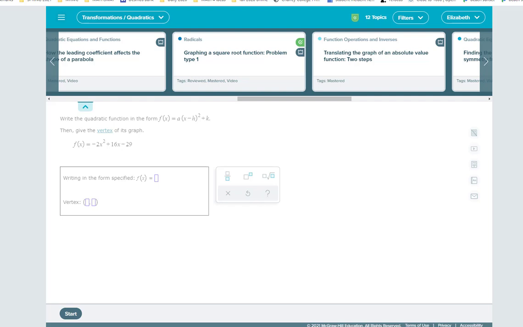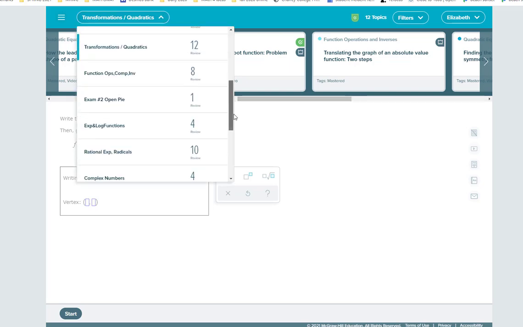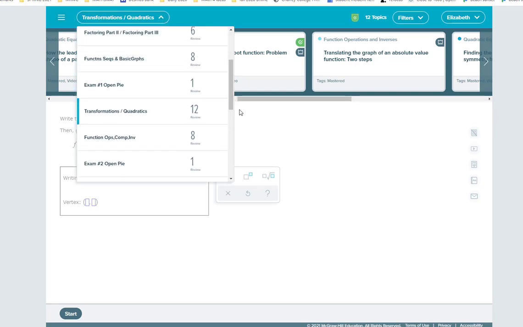We're going to look at a problem on ALEKS that a couple students had questions about, and that was within the radical section. So I was able to extend the deadline for the transformations and made it actually the same as the one for quadratics. So now you can see that that looks like a total of 12 topics. That was 8 from transformations and 4 from quadratics, I believe. Anyway, they're both due on Sunday, so that's why they're together.